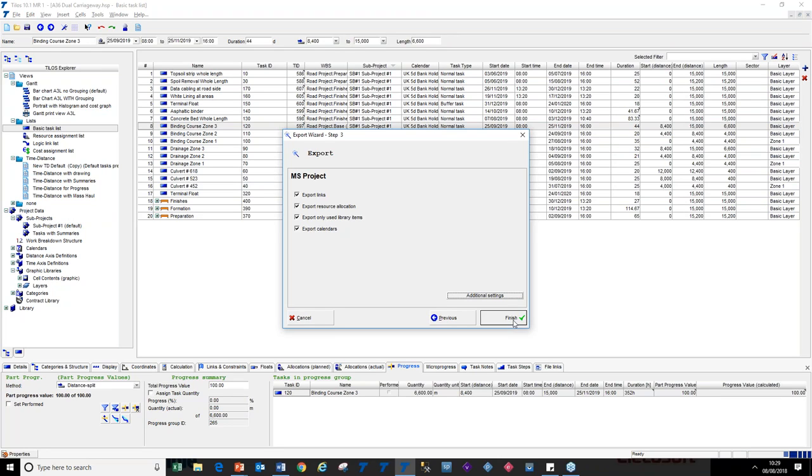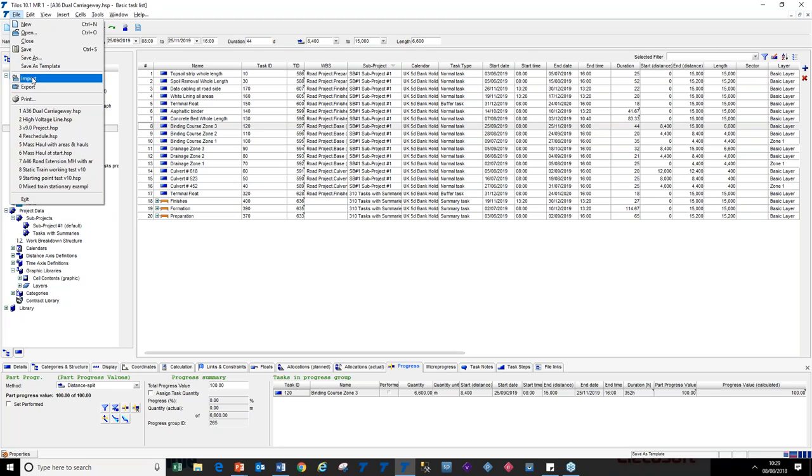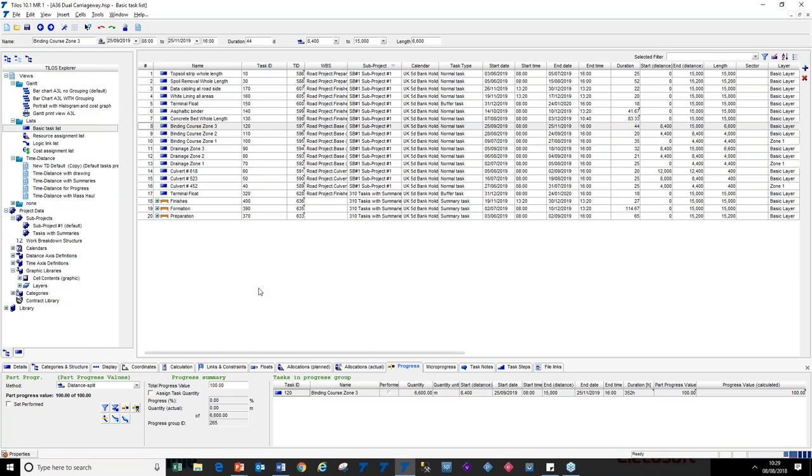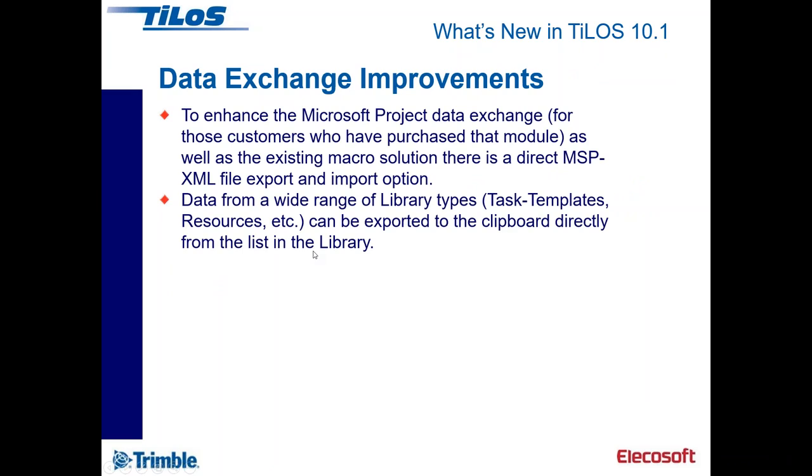You can open it in Microsoft Project. You can import it as well, so you can import it and export it. But to get it on the time distance diagram, you need the start and end distance, and I need a template reference as a minimum. So that's a new feature, mainly for our American users.